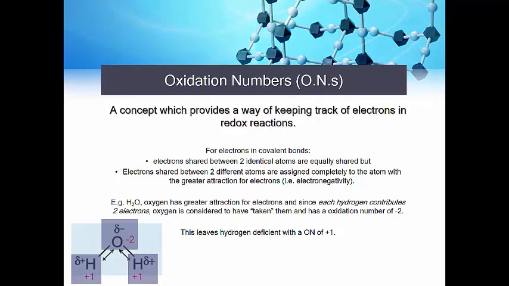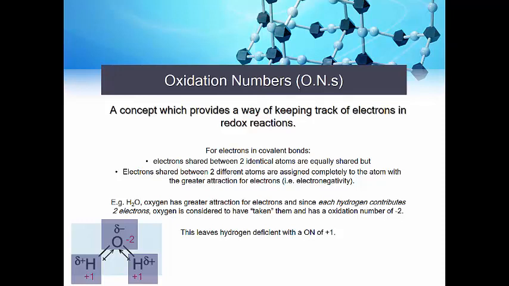So for example, if you look at this water here, we've got oxygen and we've got hydrogen. Oxygen and hydrogen have 2 electrons in this particular bond here. Most of the time, the oxygen has the electrons from that bond sitting on top of the oxygen or close to that oxygen because it's more electronegative. It's attracting those electrons to itself. This means that you can count those 2 electrons as being on oxygen, and then hydrogen would be electron deficient.